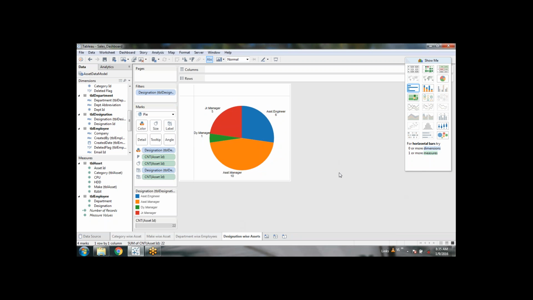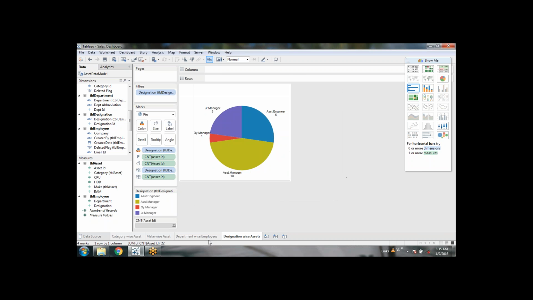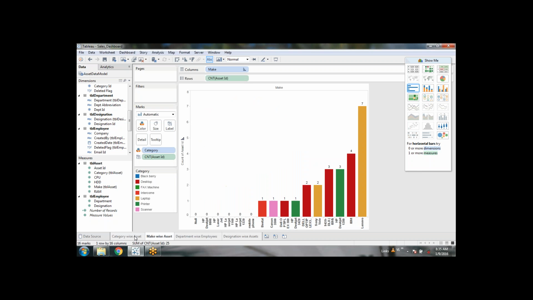Okay, good. So apply the same color theme, cyclic group, palette, and this. So I've got two pie charts and two bar charts.